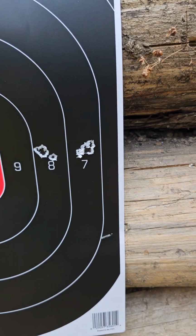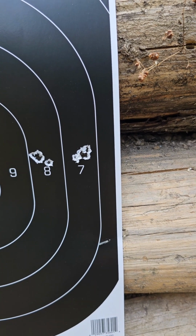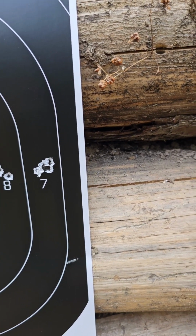So, I mean, we're on. I was actually aiming for the number itself, so we shot a little high. So note to self, we'll just shoot a little bit lower.